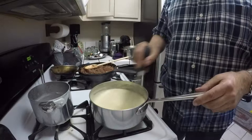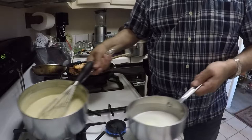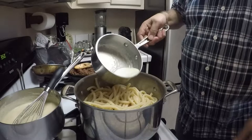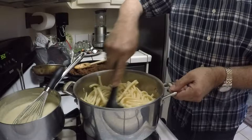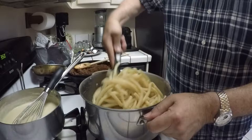Next we will assemble. To the bechamel sauce, I did add a little salt and white pepper along with the nutmeg. Now I am melting about 4 tablespoons of butter and I am going to add this to my pasta so that it is easier to work with and it won't stick. Your pasta is going to line the bottom of the pan, and you want it to be a little buttery — this way the pasta is already coated and there is no need to butter the pan separately.